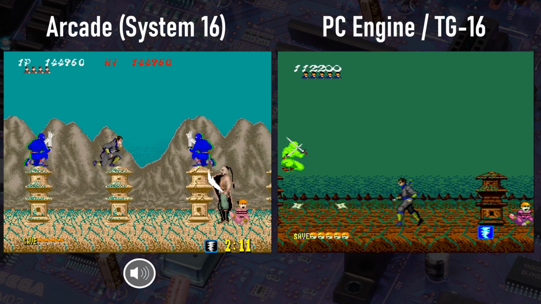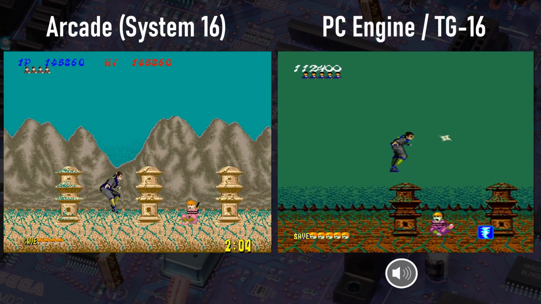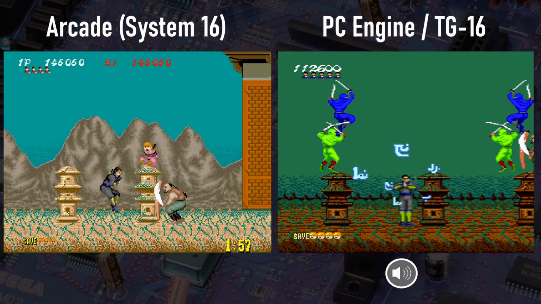Also, this stage is another ninja fest, so you get to suffer through fighting them with nothing but your shuriken again. There are sword enemies mixed in, which makes this level just super fun to play through on PCE.